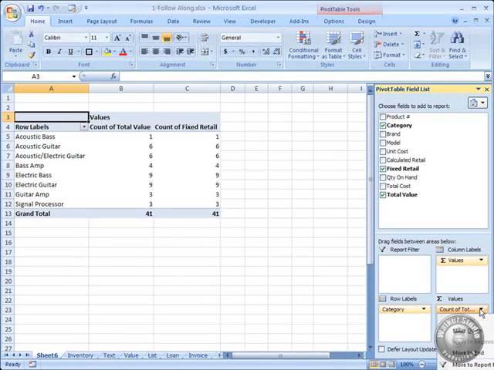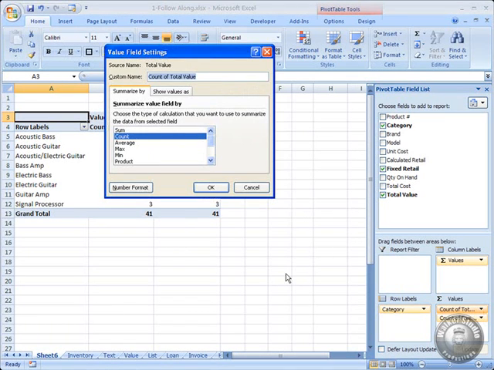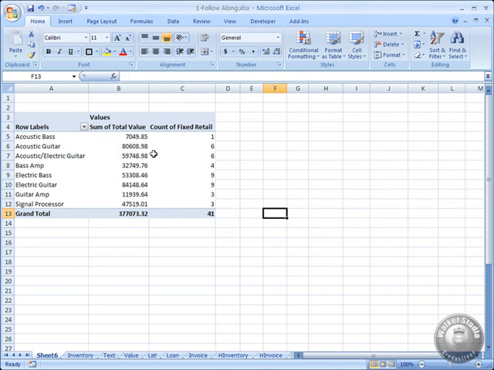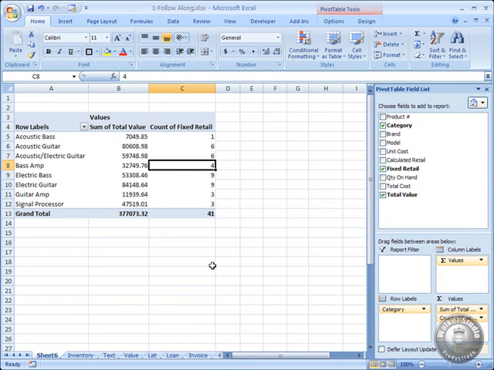So let's click the drop down here and go to field values for our total thing, and we'll get the sum of that again. So now we have the sum of the category, any items in category acoustic bass, and then we have the count of those as well. We have the sum of bass amp, the value there, and then we have the count of those as well. And when you click outside, that's when this stuff turns off. So let's click that to turn it back on.